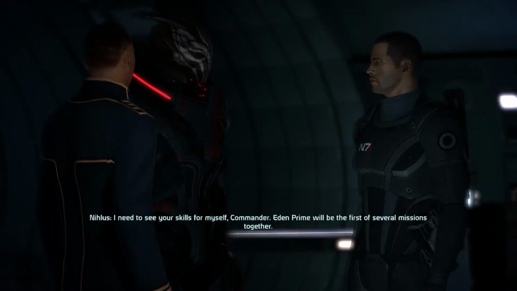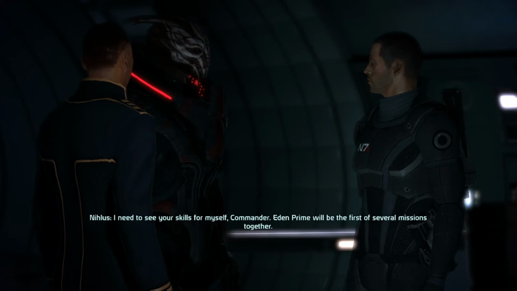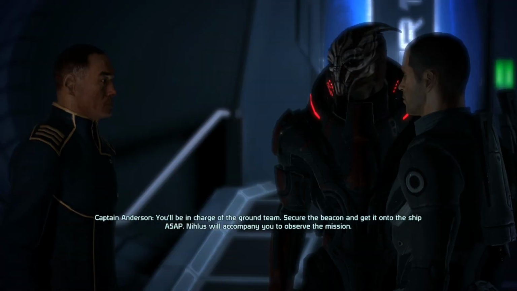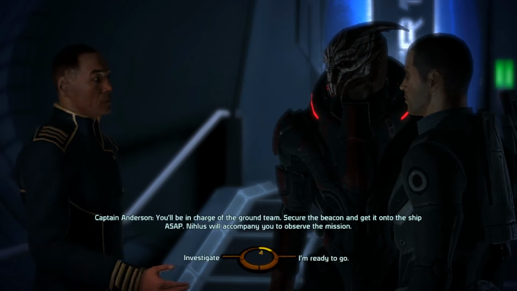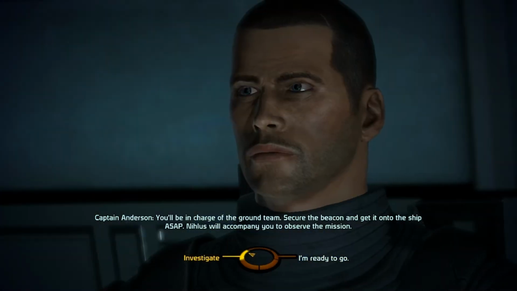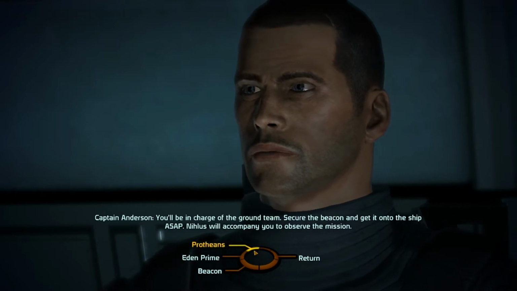I need to see your skills for myself, Commander. Eden Prime will be the first of several missions together. You'll be in charge of the ground team. Secure the beacon and get it onto the ship ASAP. Nihilus will accompany you to observe the mission. Nihilus isn't too bad of a guy. Let's see what else we can learn.